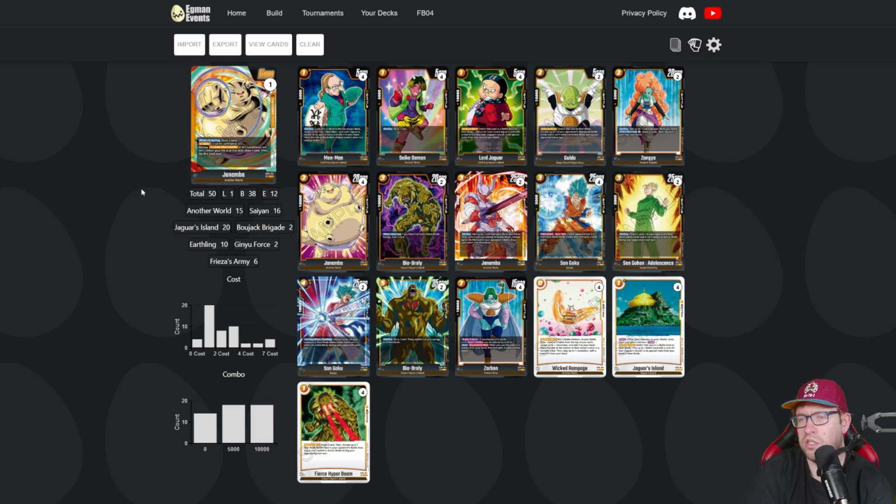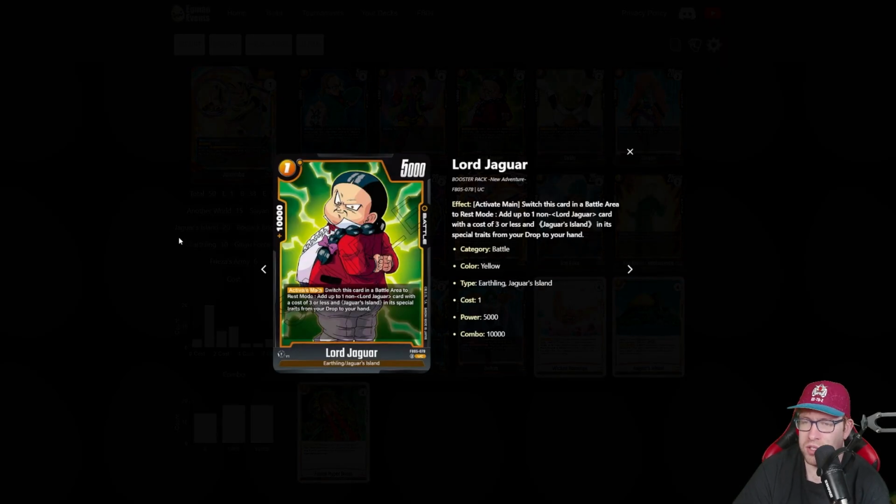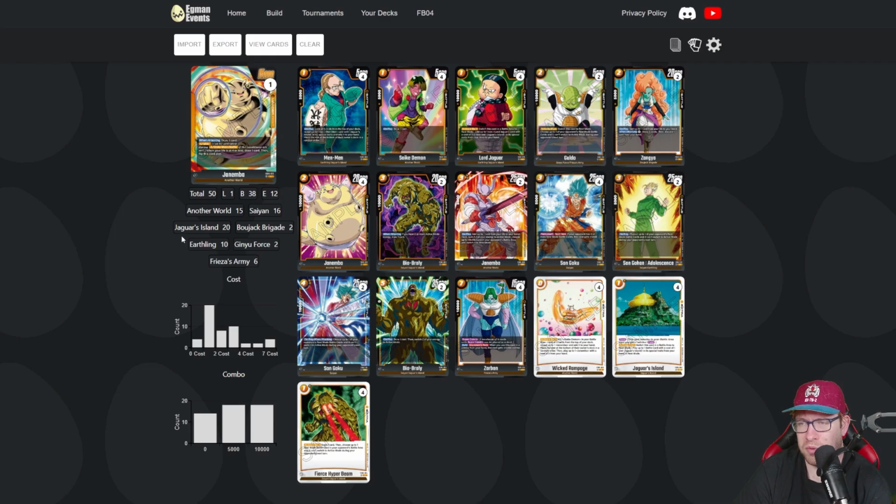The only issue is that the yellow in this set kind of is missing a standard line of play, because all these cards are just willy-nilly yellow cards that don't really have interactions. We have this Jaguar Island stuff, which I don't think there's enough cards in the archetype to really cement it.